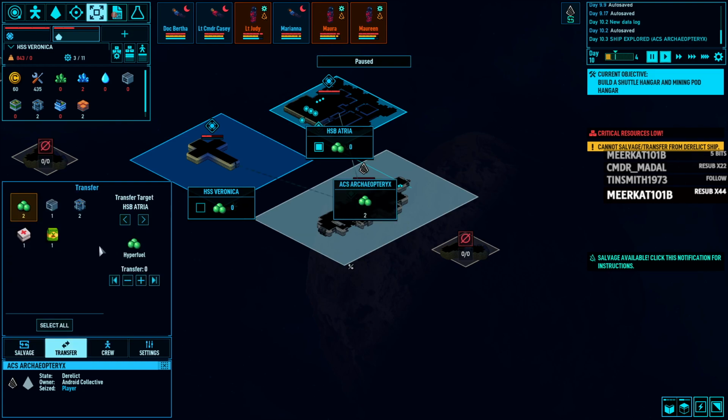So we got that. And then this is actually the stuff that we've seen on the ship so far. Basically this is resources, like that's hyperfuel, some hull blocks, tech blocks, fertilizer, some medical supplies. So, select all that stuff and send it over there. So, sending everything from the derelict over to the base. And that's what they're going to do now.